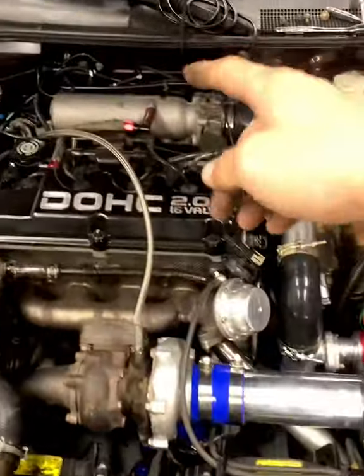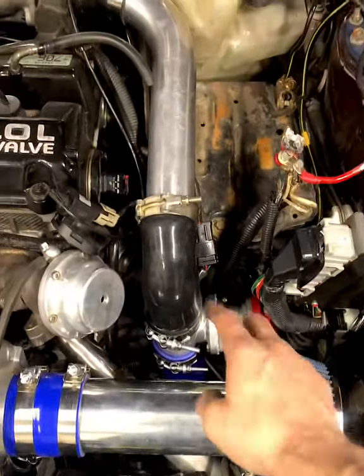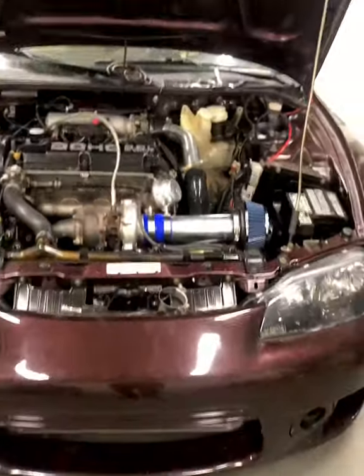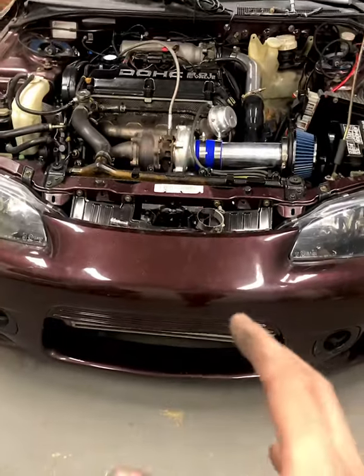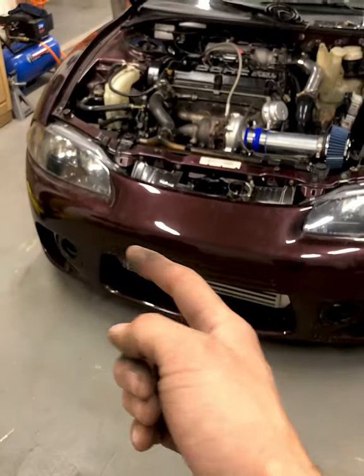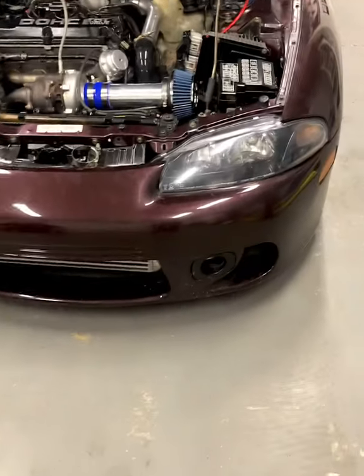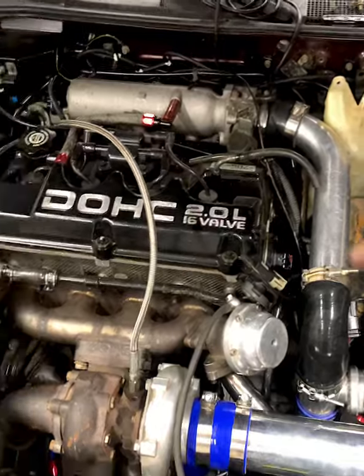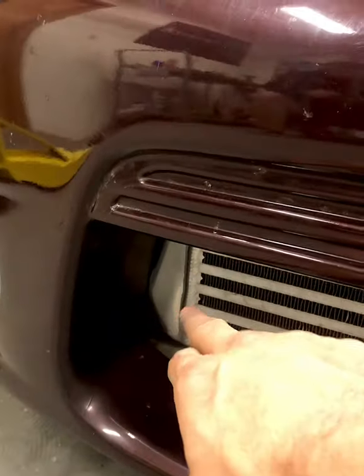It's the next following day — we got really tired and I forgot to close off the video, but we actually got a lot done this session. We finished all the front-mount piping and got the blow-off valve mounted. It was pretty simple overall. Our main focus was not to trim or cut the bumper, which actually made fitting it a little more difficult, but we did successfully do it. I'd personally trim it slightly around the outer edges to make it more flush, but it does work as-is.